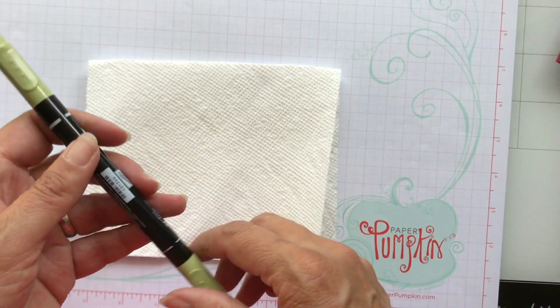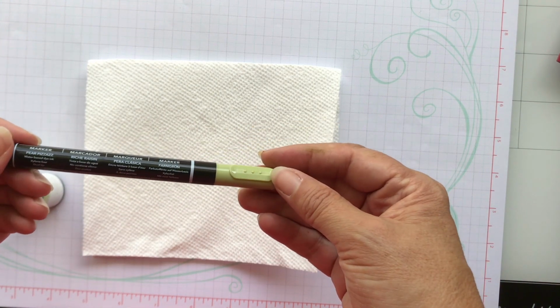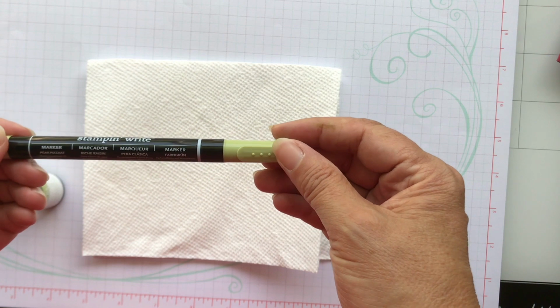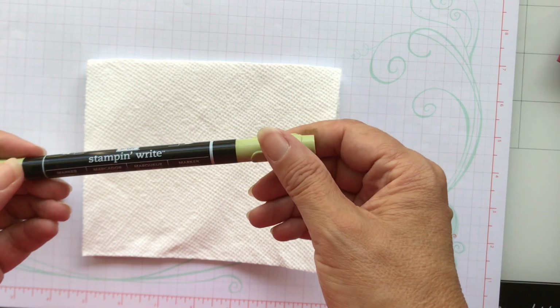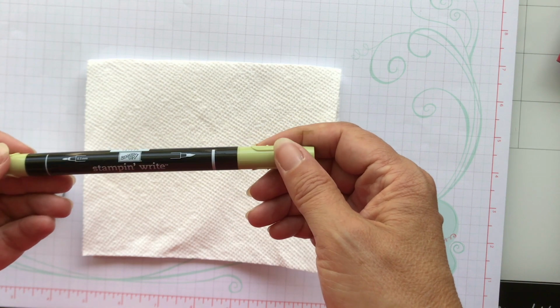So I showed you a quick video yesterday on how to do the thumping technique, and I thought, well, what if you go and get your Stampin' Write marker and it's dry? So let me show you how to do this. I did some research, looked at other videos, and I thought I'd share it with you.